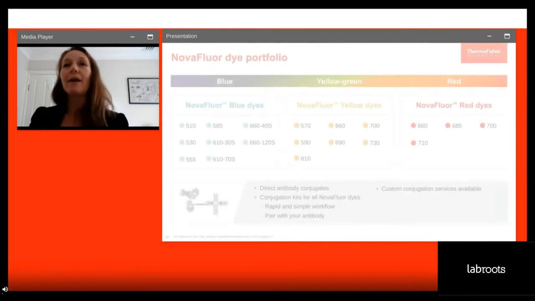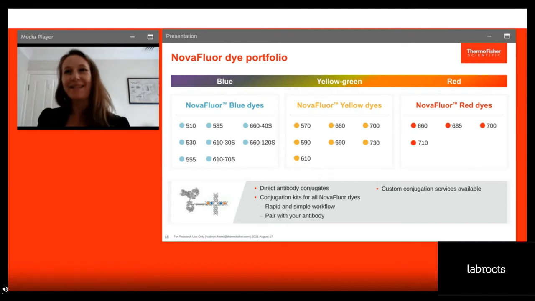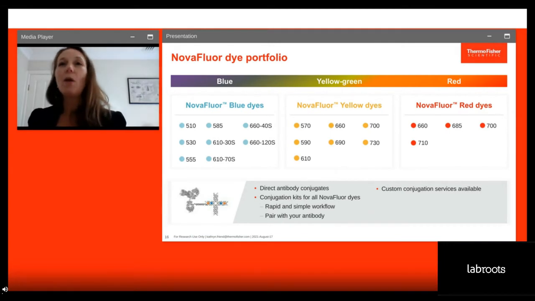What's nice about the NovaFluors is that using this particular structure, we have now managed to release 19 NovaFluors over the last year. And each one of these is either set to compete with a dye that is particularly spectrally promiscuous, if I'm allowed to use that word, so that it spreads across a number of different detectors, or that it fills in the spectral space.